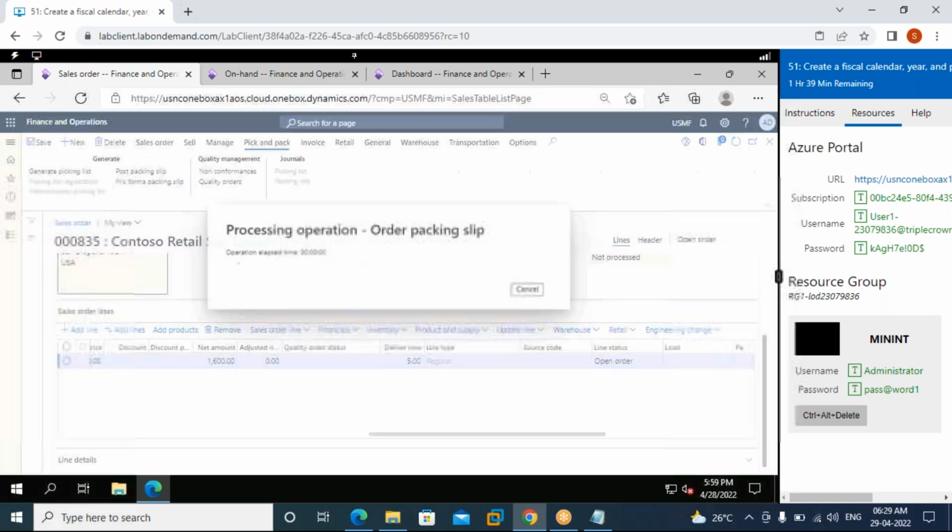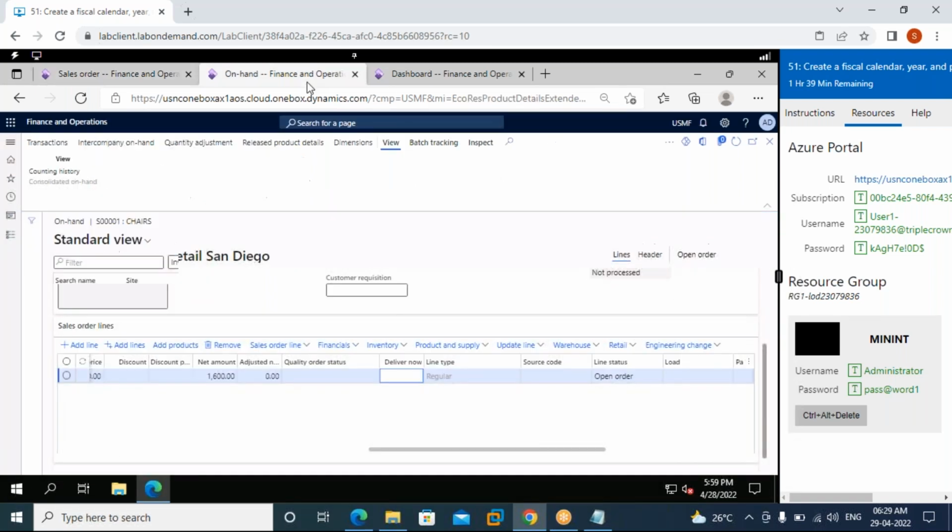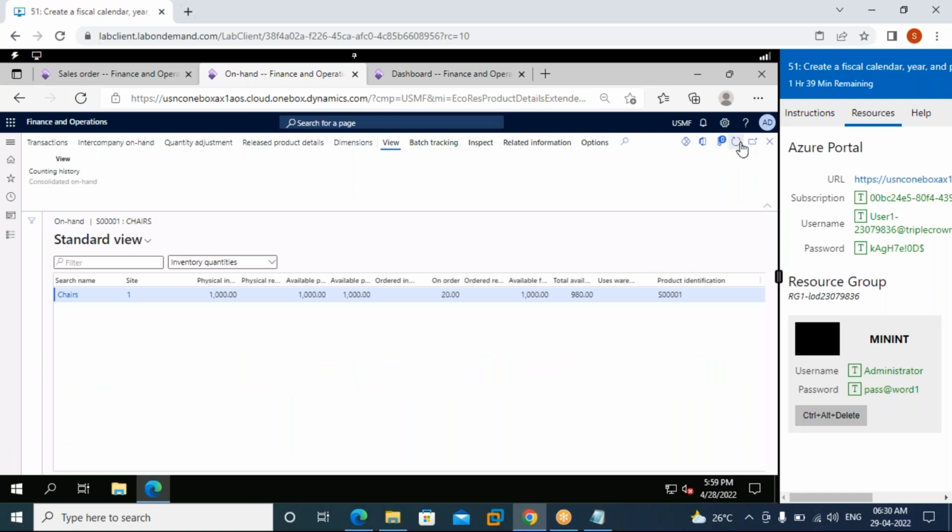Click OK. Now if you verify on-hand inventory and refresh, this will become 995 and this will become 15.